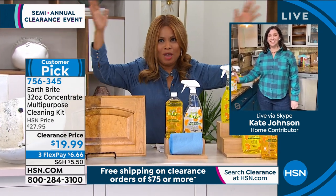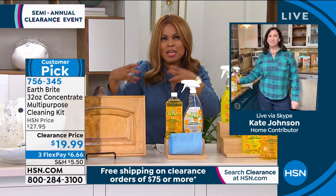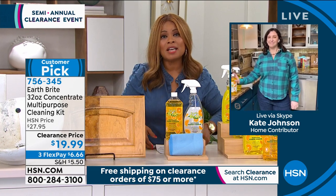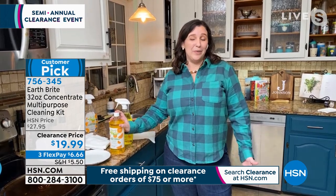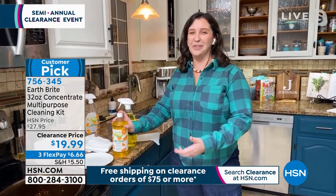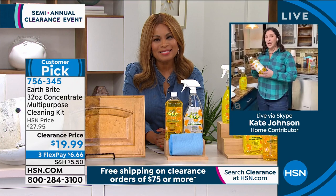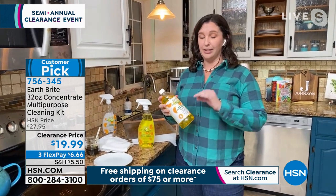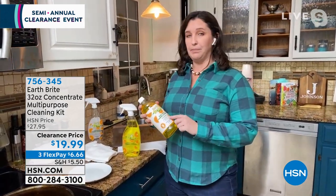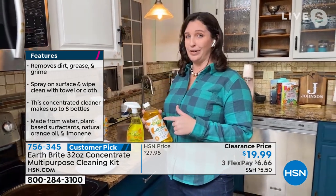There's a whole aisle of cleaning products at the supermarket, but many of us are really trying to remove a lot of the traditional chemicals out of our home without sacrificing power and performance. That's why we named it the Power Cleaner. The plant-based cleaner is orange oil-based, so it's going to get in there and do the tough jobs — even motor oil, and I'm going to show you that in a minute.